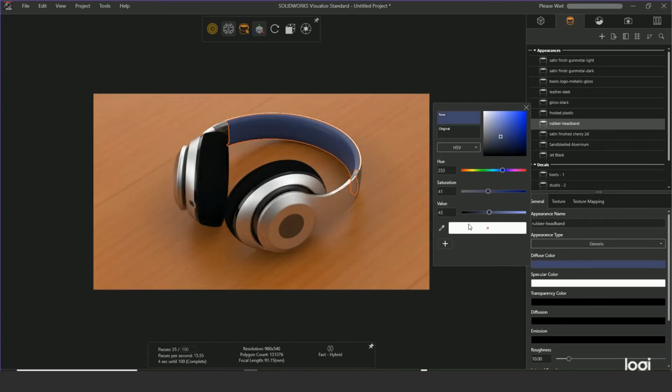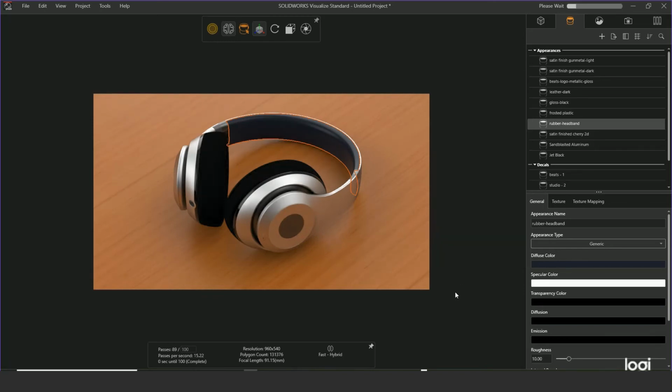So it's very nice and interactive having the near-time ray tracing to do that. That's just a little over-pronounced right now, so I'm going to bring down the saturation and bring down the value of that to something like that. So that's a little bit on appearances.